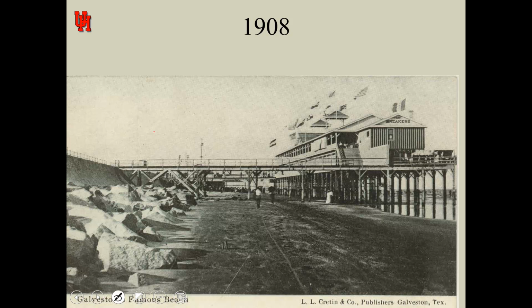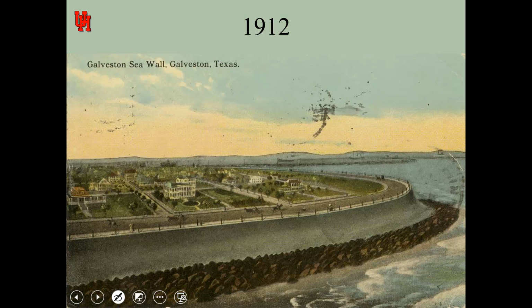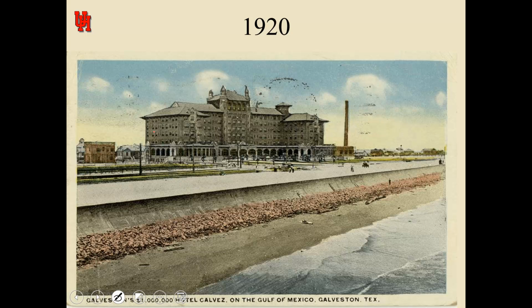Major recreational area, and notice they built the seawall on the landward side of the beach. And so life is good. Now, we'll just skip this one for a second, but it turns out there was another hurricane. Good thing they didn't assume it wouldn't happen again. 15 years later, it may have been as large as the previous hurricane, but very few people lost their lives. And the reason was the seawall combined with the raising of the land.